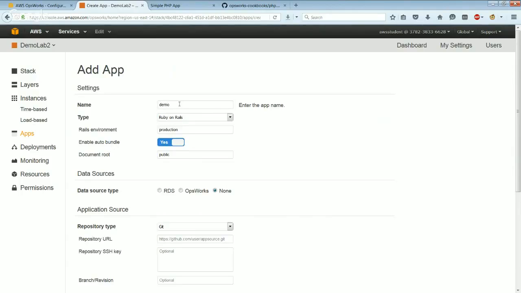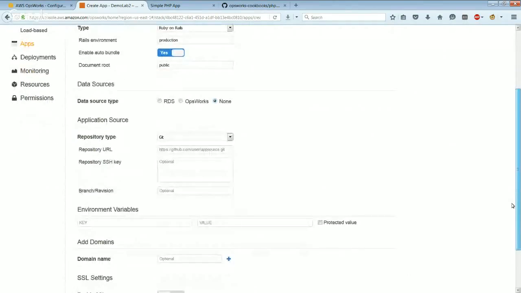Sorry guys, let's call it photo app anyway. The rest of the settings look good. We just need to specify the GitHub URL. So let me quickly get the GitHub URL here, guys. I'll be using it for this one, and any SSH keys, version. Version 1 for this one.